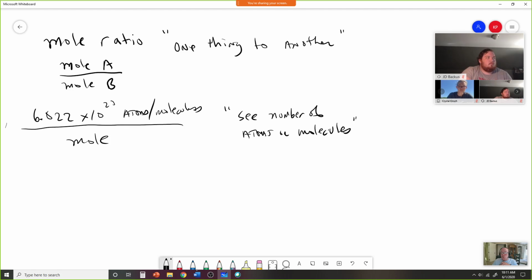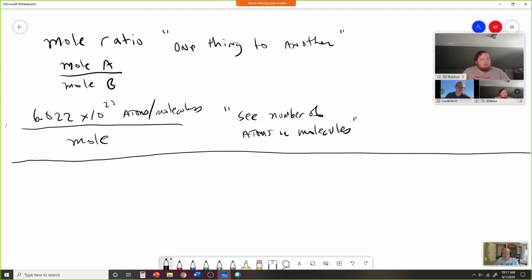If the answer is yes, then for number of atoms or molecules, you use that 6.022 times 10 to the 23rd per mole. And if the answer is yes, you're going from one thing to another, you use the mole ratio between the two. And if the answer is no, then you don't use them. So it's a very affirmative sort of thing. It's very binary, up or down. You either use it or you don't. So let's take a look at a problem.